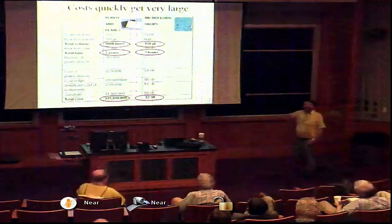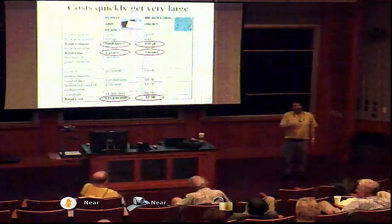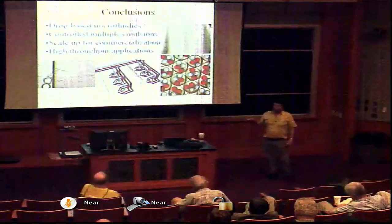Anyways, this is really the kind of thing, just hinting at the power you have now with this lab on a chip, applications of drops in microfluidic devices. And I would say about 60% of the people in my lab now are applying it to various kinds of biotechnology problems, which I would love to tell you about, but I don't have time. So let me stop and take a few questions, and thank you for your attention.